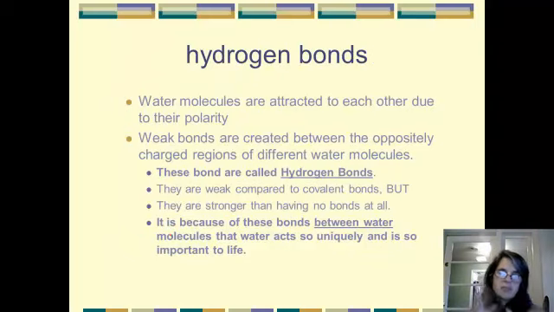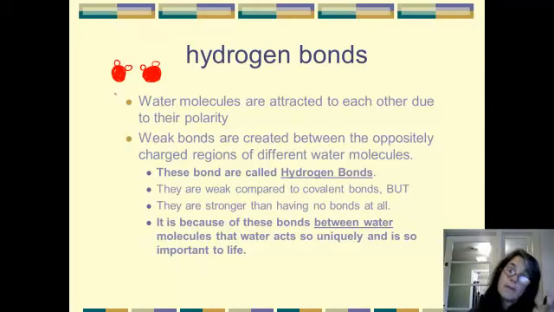Now, because water is polar, here we go. Let me draw them again. Here's my little oxygen and two hydrogens. Okay? Water molecules tend to be attracted to each other due to the fact that they're both like little magnets. You know, little magnets can be attracted to each other. Now, when little magnets are attracted to each other, North Pole and North Pole aren't attracted to each other. It's north and south.